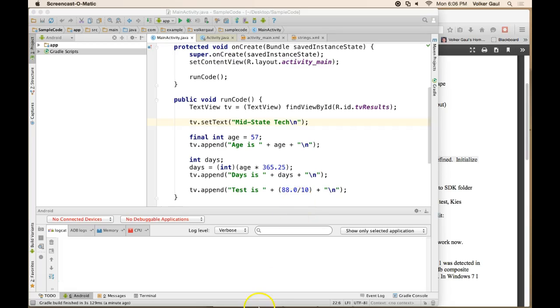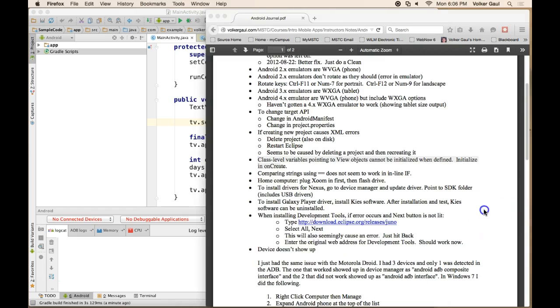Okay, before we get started today, Trevor ran into an error that he reports says something along the lines of "cannot resolve R." Remember from last week's lecture that R is the compiled version of your resources, and your resources could be, all right, let's just take a look.